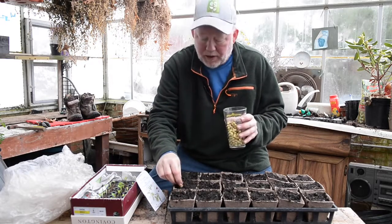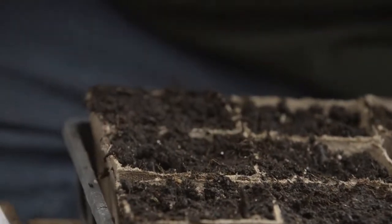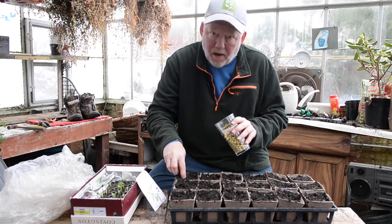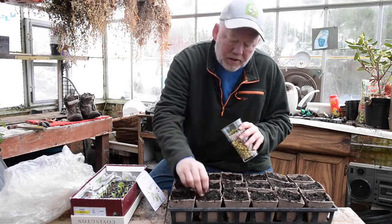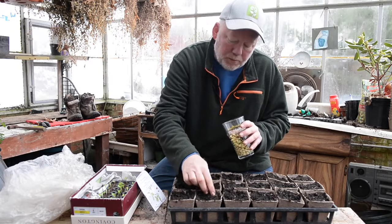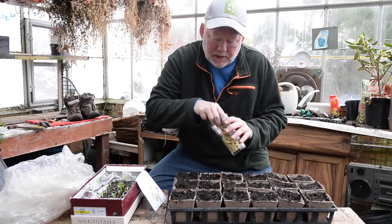Of course, if you don't have a greenhouse, you just put them on the windowsill until they sprout. And as I said, usually by the time they sprout, the garden's ready for them. One thing, you cannot turn the soil over if it's too wet. So if you're out in the garden and you've got your shovel working and that dirt sticks to it, let it be. Put the compost on top. Buy a couple bags of compost. It's $5 a piece. Put that compost on top of the bed, and then put your pea seeds in.